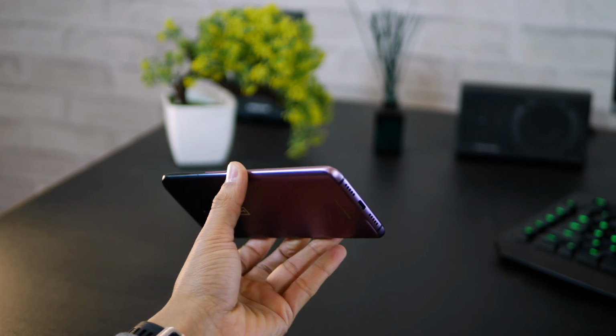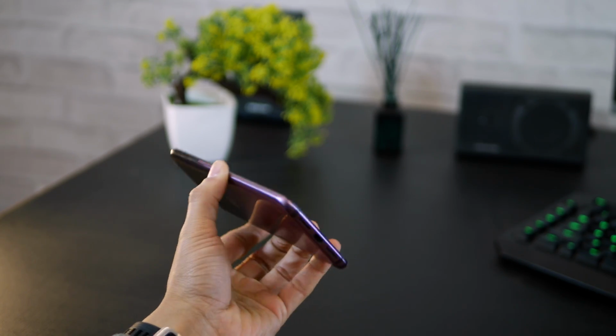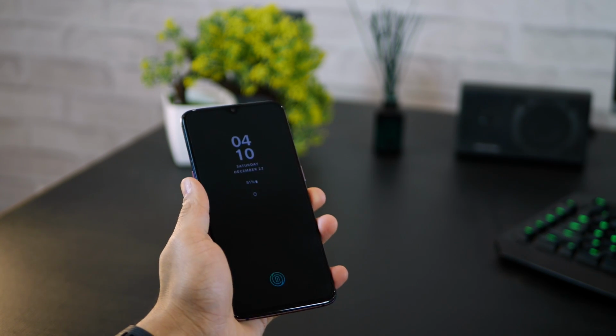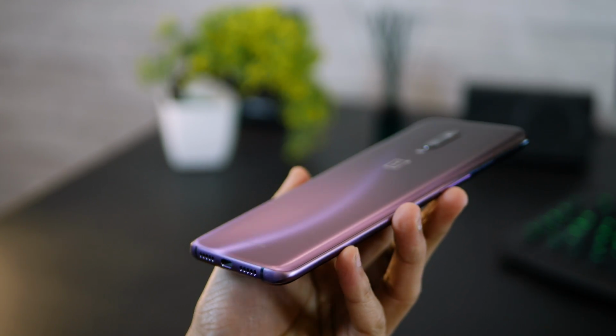And I've grown really fond of the way this device feels in my hand and in my pocket. It's pretty slim, so it's really easy to use with just one hand despite its size. It does not feel bulky at all, and I think that's really important. I mean, I don't want my phone to feel like a brick, and unlike the Note 9, which had really rectangular sharp edges, so it did feel a little bulky, the OnePlus 6T has these really nice soft rounded edges, so it's a real pleasure to hold in your hand.